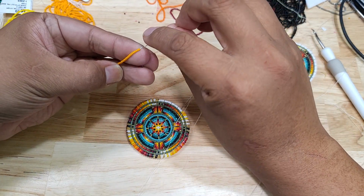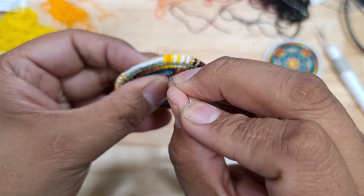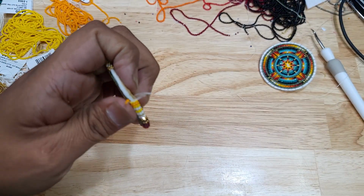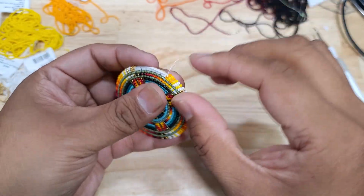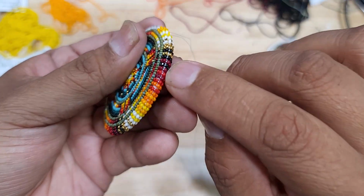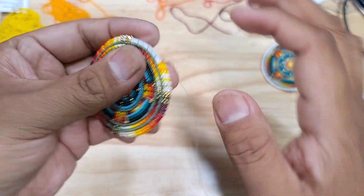So as you notice, I'm kind of fidgeting with the piece and pushing, pulling here and there, because the main part I slow down on is actually having the piece set. And when it's over, I do push it over and pull it back and pull it tight and push down on it, just so it stays round. Sometimes it does go square and it does leave all these little lines in it. So here you can see the line, but that's just part of how it is.